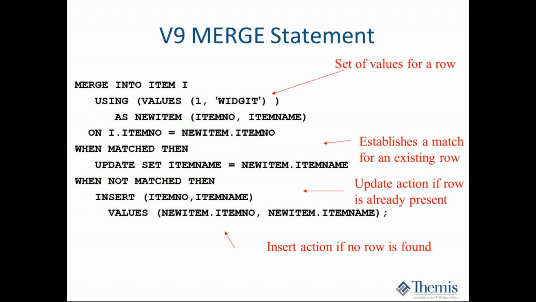So I'm just going to sum up. I'm going to start off with the merge statement. It's been around for quite a while. The merge statement is an SQL statement that allows us developers to send a statement to DB2, along with some values, one of which is a key value that is going to be read by DB2 on a table. If that row is there, it's going to do an update based on my update logic. If the row is not there, it's going to do an insert based on what I'm feeding it in my statement for column values. So why is this kind of important or kind of cool?